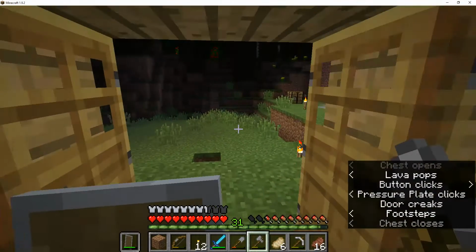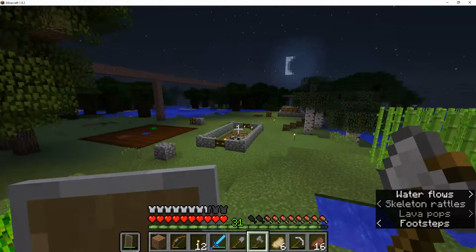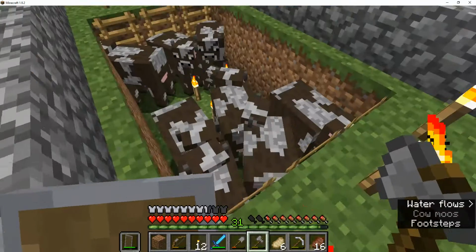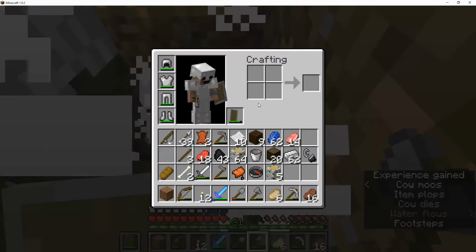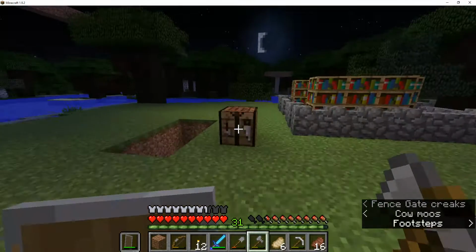And see how this goes. We'll kill a cow and get some leather. We can make it a book and actually enchant that. See what we get from that. So, go. Two pieces of leather, which means two books.